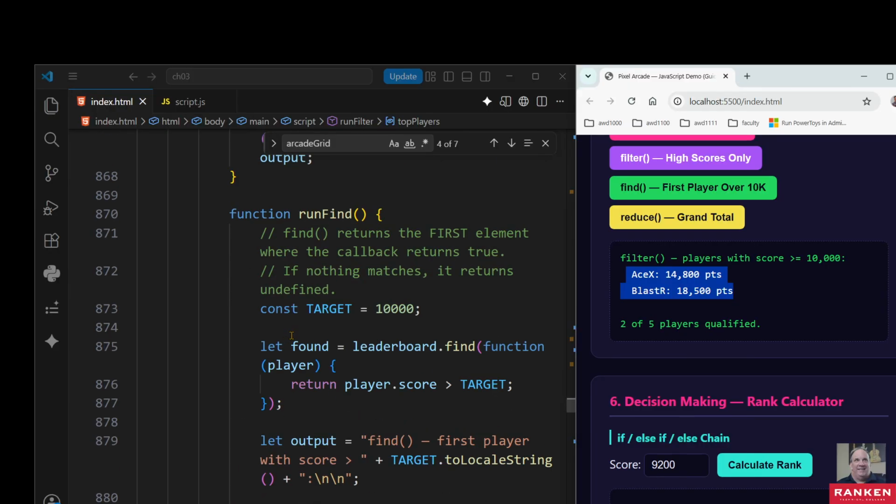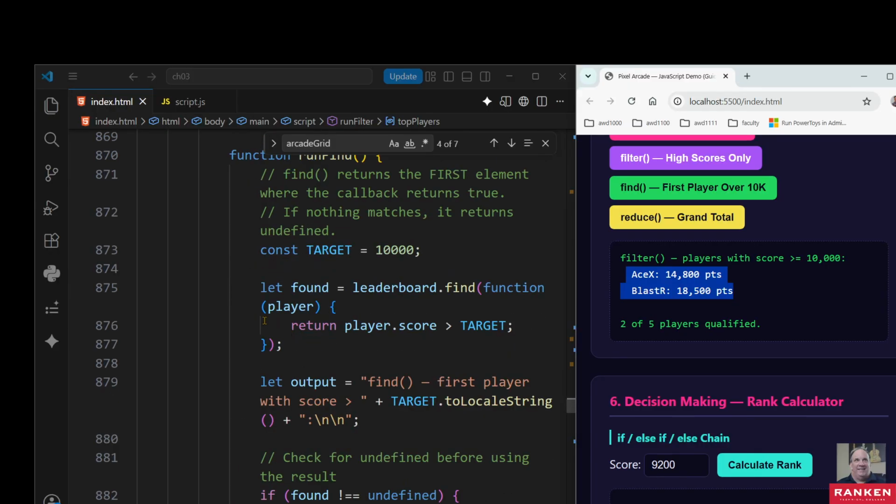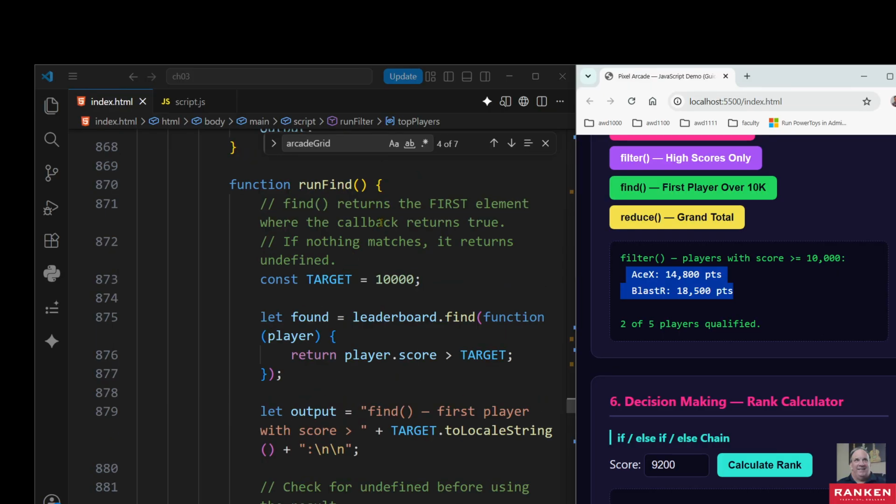Next, let's run find. Find returns the first element where the callback function returns true. Find's just going to go find the first one. So if you have multiple in there and you want more than one, find's not going to work. It returns the first element where the callback returns true.